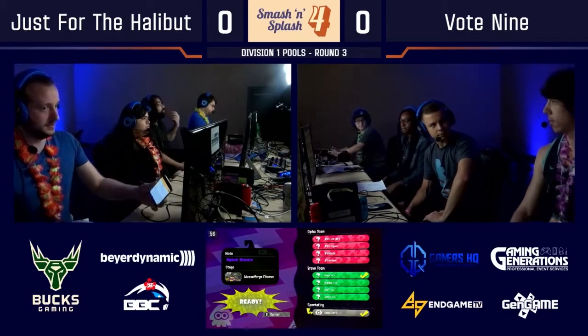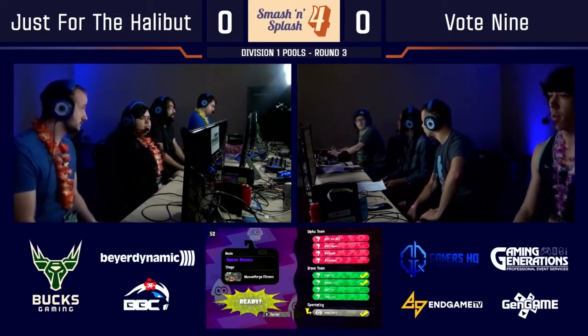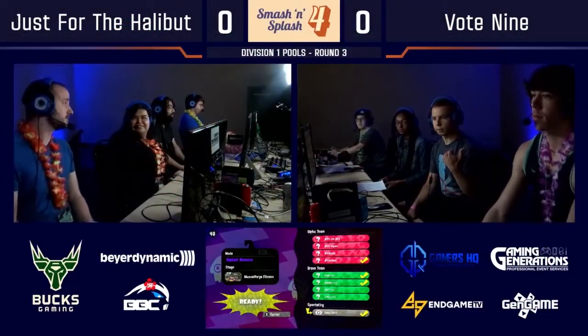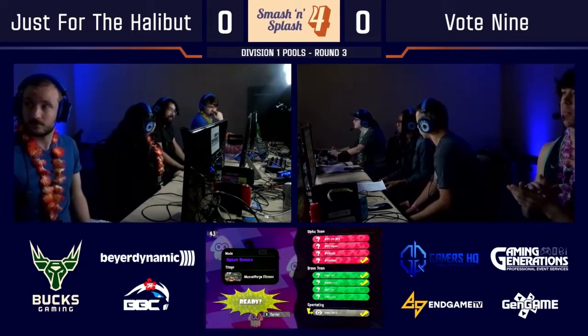We're actually going to be getting into this one really quick. Everyone is setting up in the lobby right here. We see Vote 9 on the right there, 9 in front, Monado Boy right behind him, and on the side of Just for the Halibut, they're looking like they're ready to go.